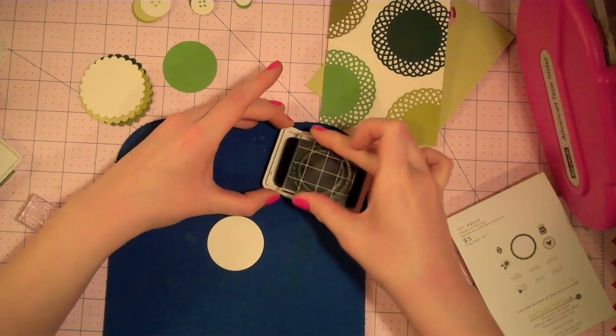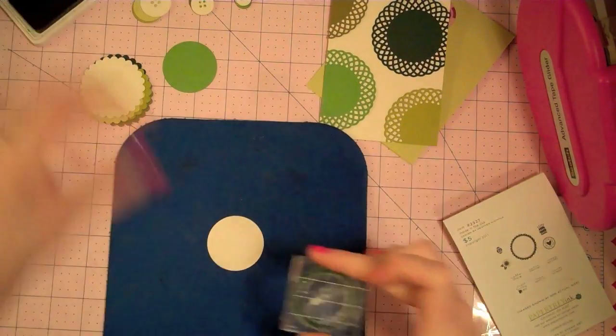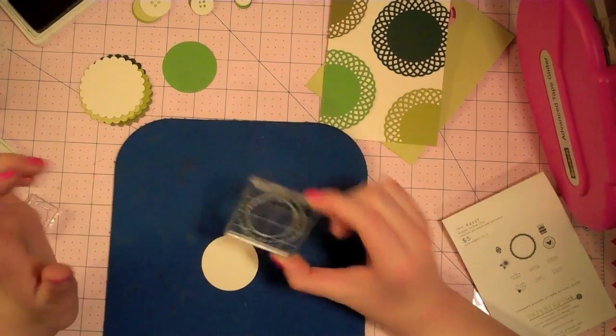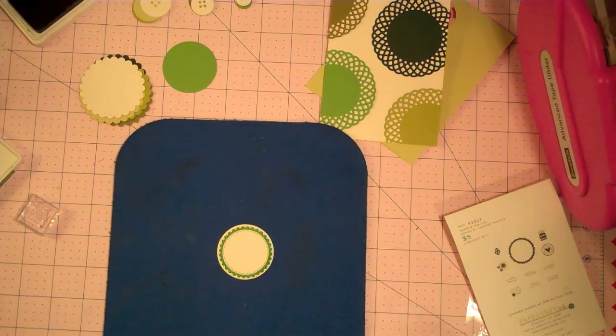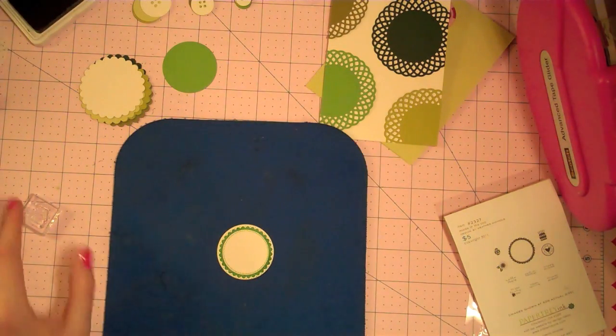And here's where having a punch this size would come in handy, but I, however, do not have one, so we're just going to try and line it up the best we can, and we have 2 tries. So, okay. Alright, I'd say that's pretty good. Pretty centered, so I'm happy with it.